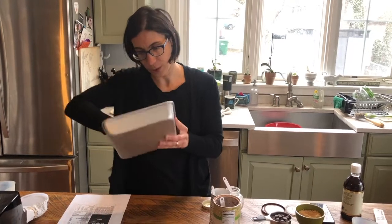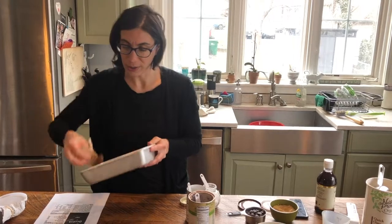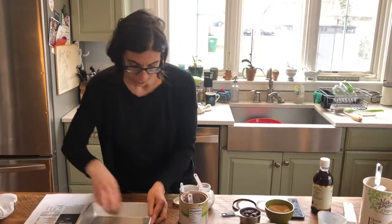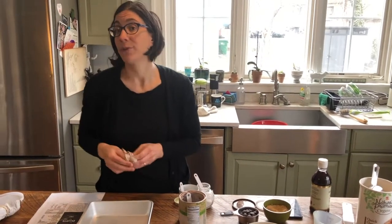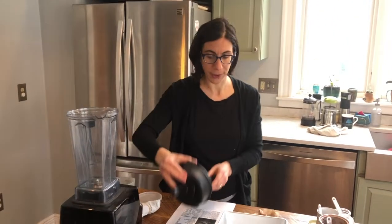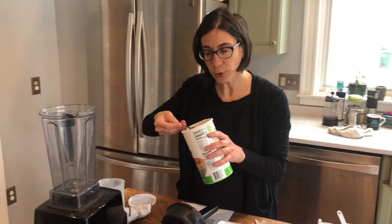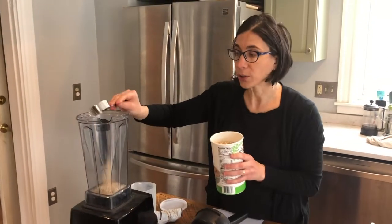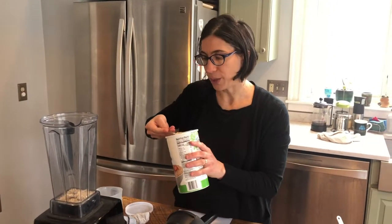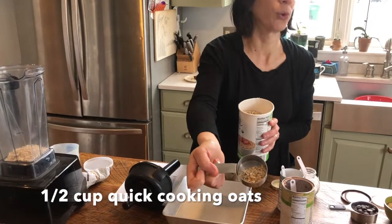Okay, so here we go. And now I'm gonna walk through all the ingredients. This recipe is super easy because we basically put all of the ingredients except for one into a food processor or a blender. I'm gonna pop them in a blender today. So, first thing is quick oats. You want a half a cup of quick oats. If you don't have quick oats, you can use regular oats. Quick oats tend to just cook a little faster, and what you'll notice about them versus regular oats is that they're ground really finely, so they cook more quickly.